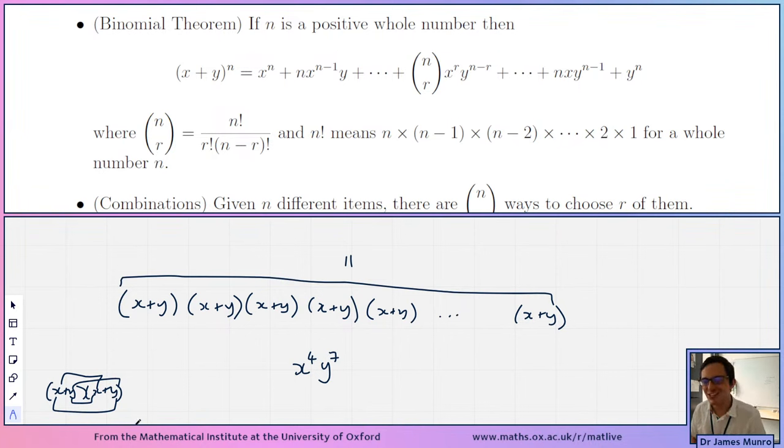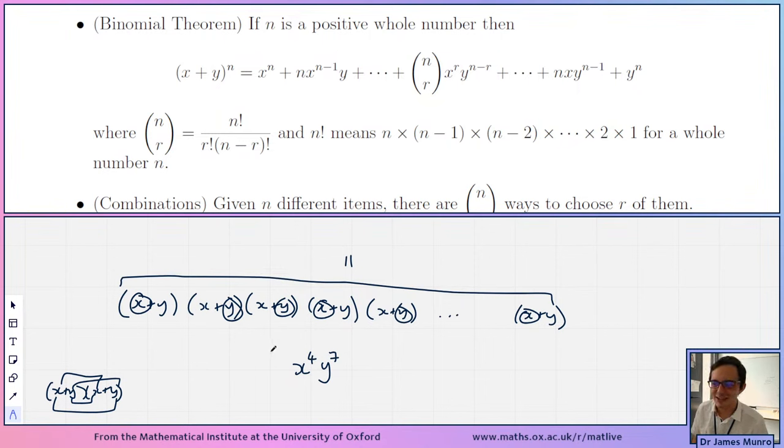The kind of Frankenstein version of that is look at all of the possible choices for how you're going to multiply out this. What you get when you multiply it out is every choice for either taking the x or the y multiplied together, and then add together the similar terms. So sometimes you get x, y, y, x, y, x, or something, and sometimes you get those with the y's in different places, but you can simplify them by bringing together the x's and the y's. I've said that really weirdly.